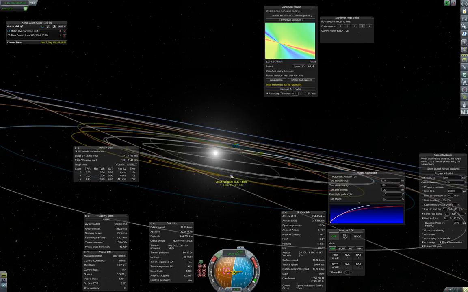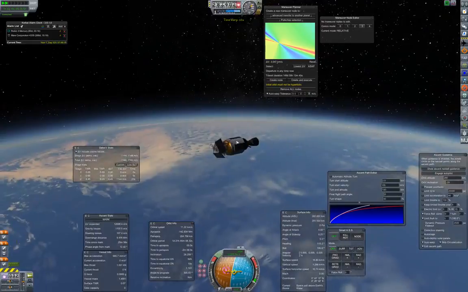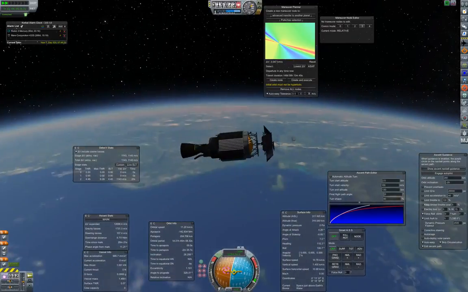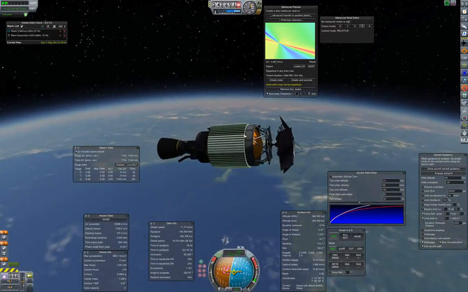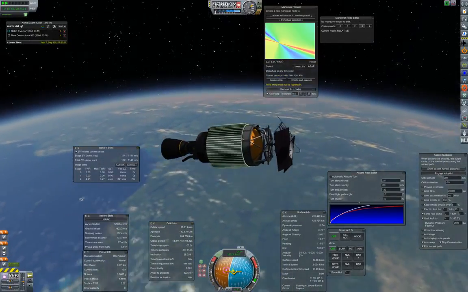Just trying to burn RCS in any direction I possibly can. Alright. So that looks like it's going to be about as good as it gets. So we'll have to do a fine-tune maneuver somewhere out halfway between here and Venus.